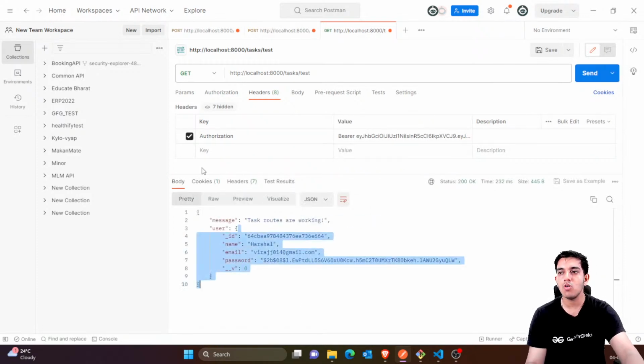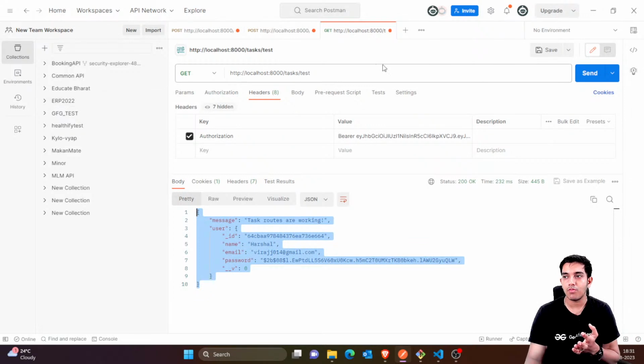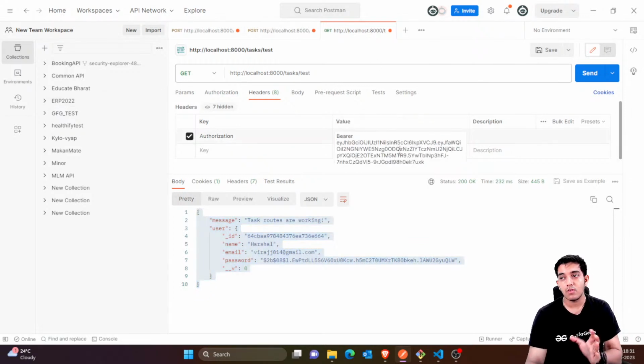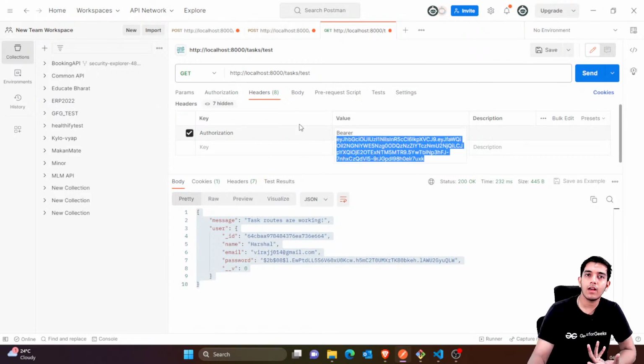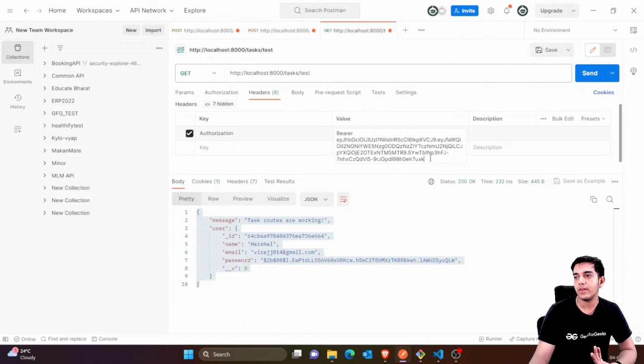I hope you got how authorization works, and only if the token is genuine are you getting the data, right? If I provide any other user's token, then I would get that other user's data. So this is always unique. I am logged into my account, I would get my data. You would log into your account, you'd get your data, and you can't really guess this token. So this is very much secure, and that's why we are using tokens. I hope you got the token logic.